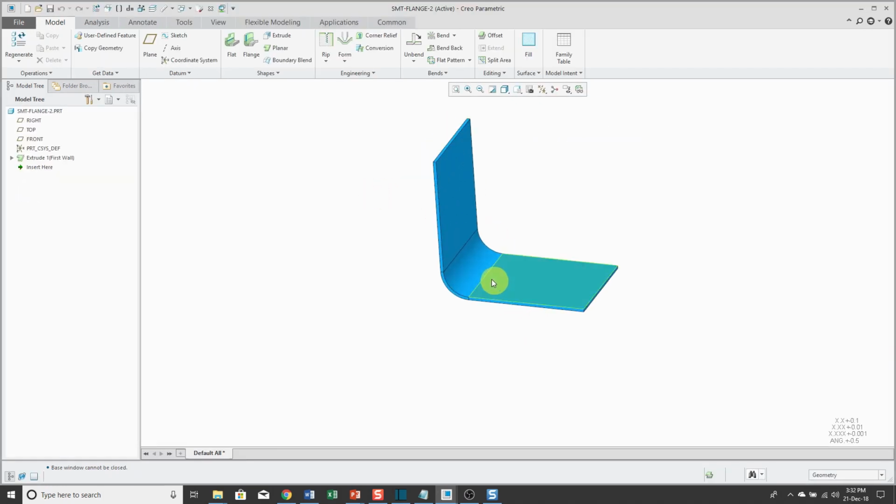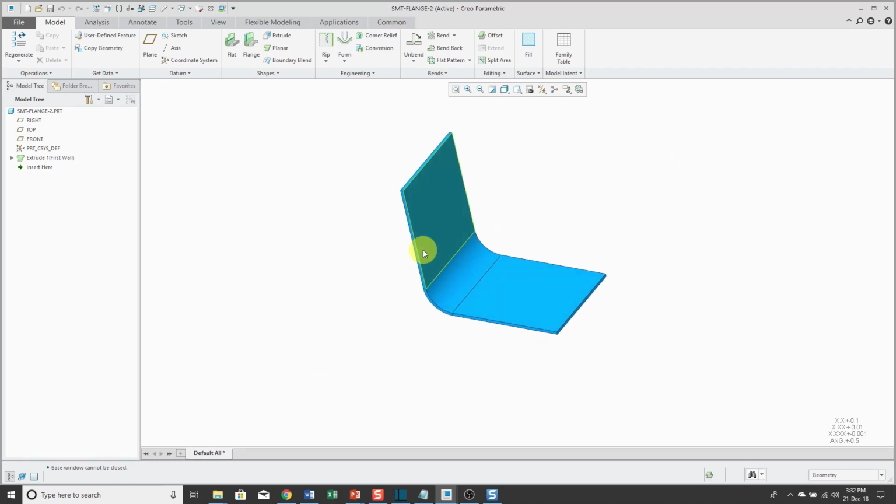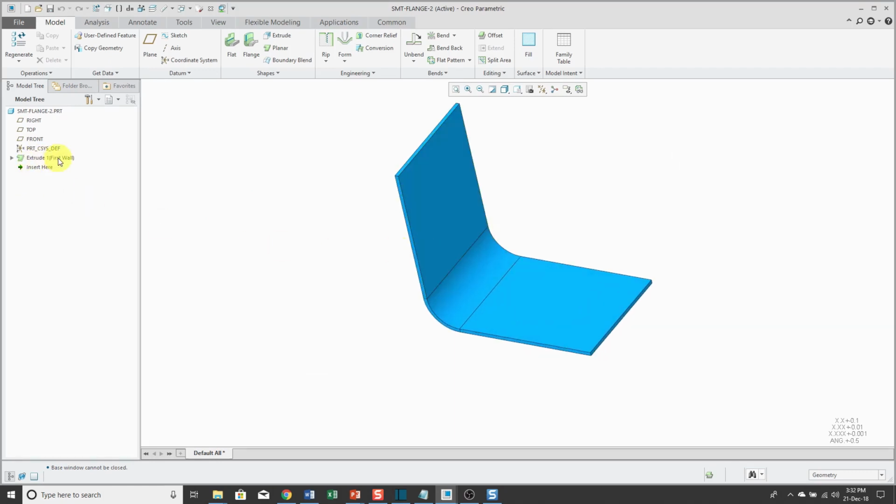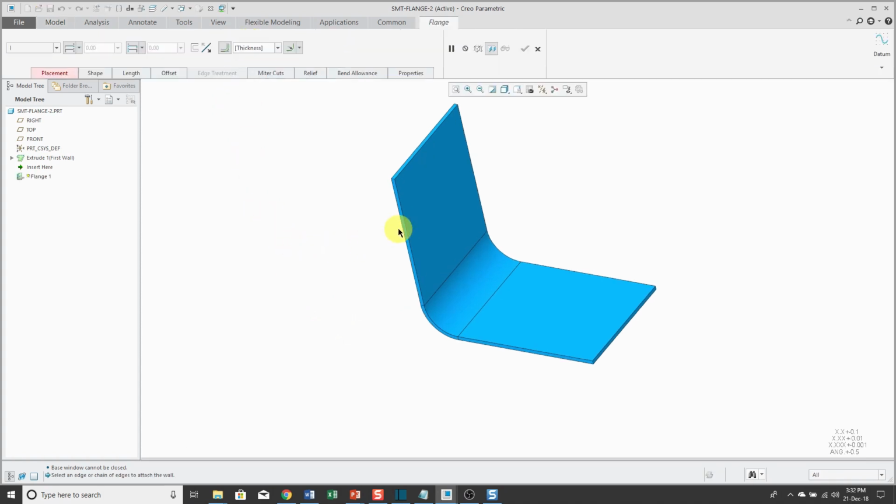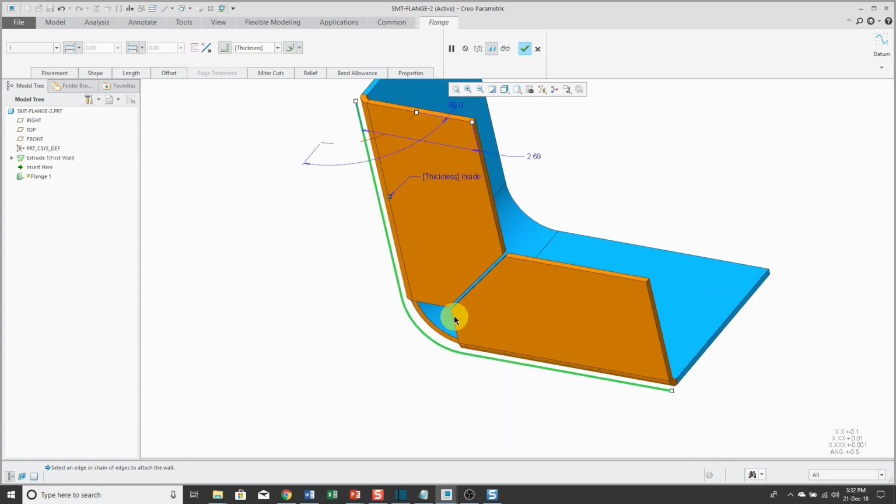All right, so here I have a sheet metal part, and I created this with an extrude as the first wall. And here you can see that it's got a bend in the middle. And I will create a flange wall, and again, pick on the opposite side of where you want it to go. And this time when I hold down the shift key, let's get the tangent chain. And you'll notice that we automatically get a miter at this corner.